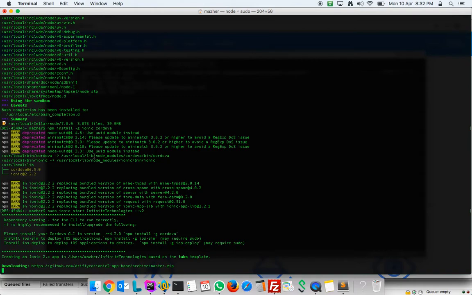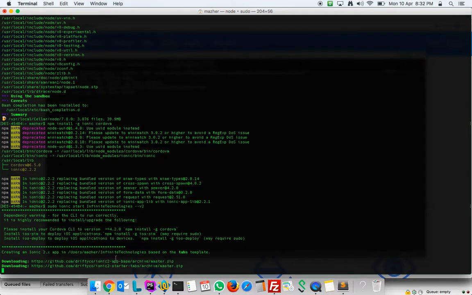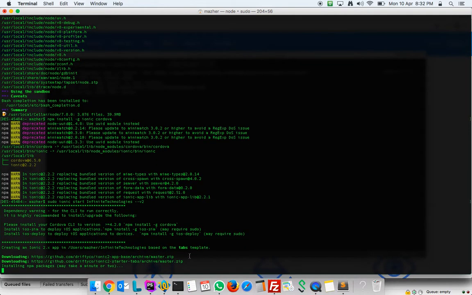As you can see, it says here creating an Ionic 2.x app based on the tabs template. There are different templates that you can define at the time of installation, and this template is basically very simple and the default template of Ionic 2 application. We'll see it fairly quickly once the installation finishes.